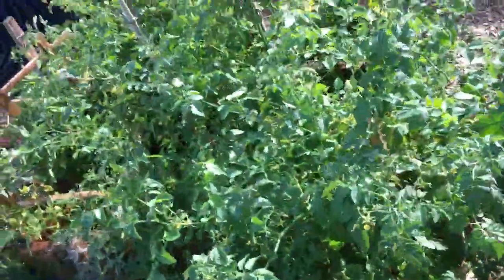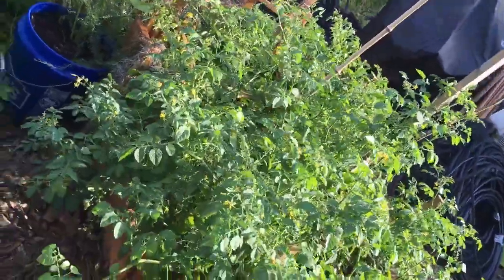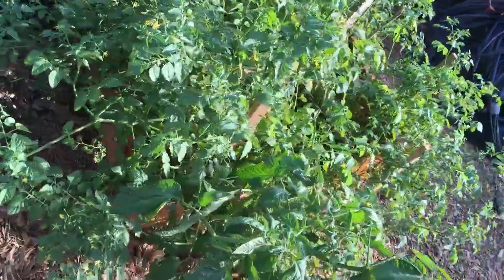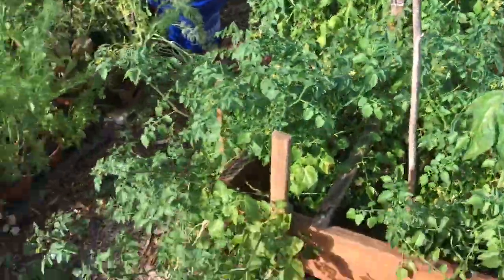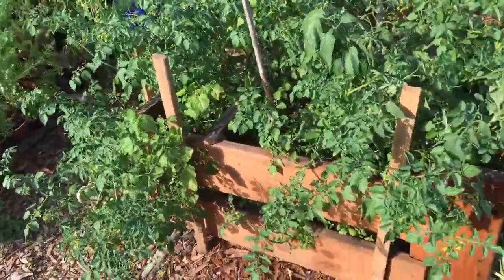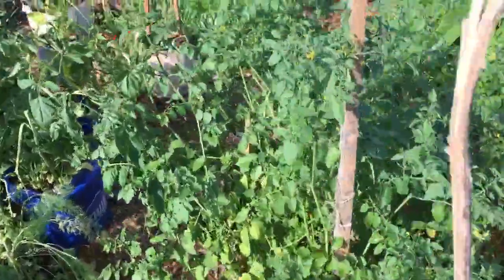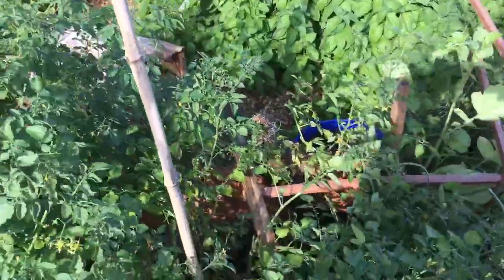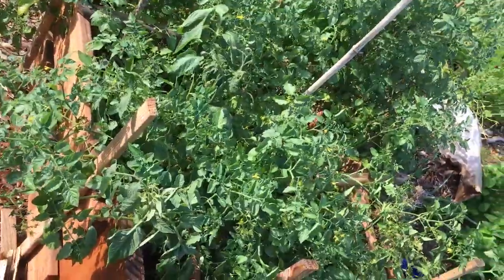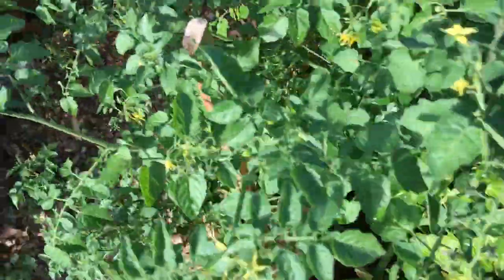This is my tomato box for the year. I decided to dedicate a 4x4 space just to tomatoes. I usually don't do a lot of tomatoes here because it's just too wet and too hot — they all get diseases and wilt and don't set fruit. But if you get them in early enough, you can have a decent spring crop before it's hot enough for all the insects and diseases to come out. You can also try to do some in the fall. I got a couple different varieties — potato leaf and I think one of them is like a wild currant.